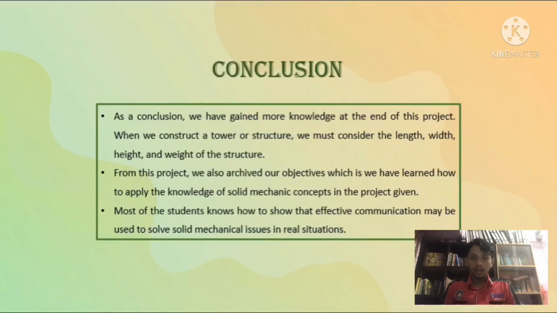As a conclusion, we have gained more knowledge at the end of this project. When we construct a tower or structure, we must consider the length, width, height and weight of the structure. From this project, we also achieved our objectives, which is that we have learned how to apply the knowledge of solid mechanics concepts in the project given. Most of the students know how to show that effective communication may be used to solve solid mechanics issues in real situations. That's all from us. Thank you.